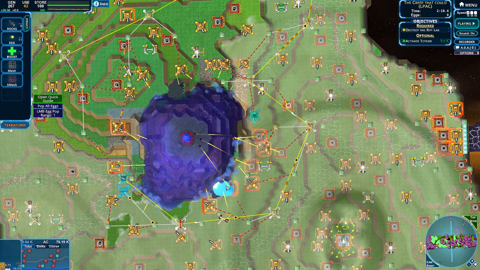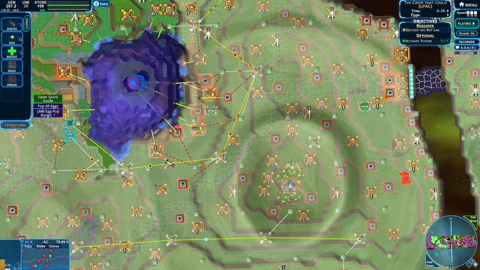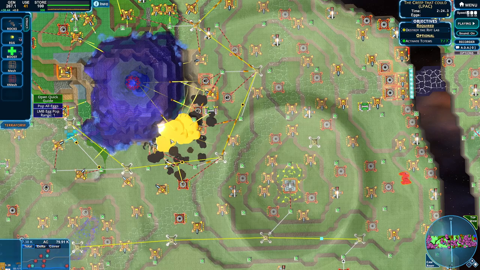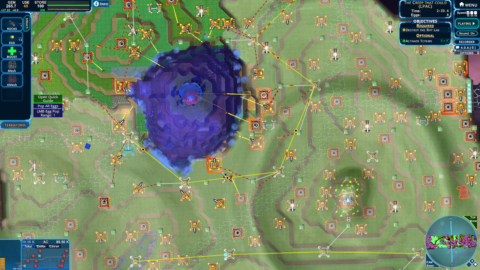We are gonna take this area out, and it should be fine. I do want to start using some eggs too, because we do want to get down here. We want to essentially, again, shut off all of their ability to generate AC. AC, pretty powerful stuff. So thankfully though, we're producing quite a bit. I think we should start to kill this one very, very soon.